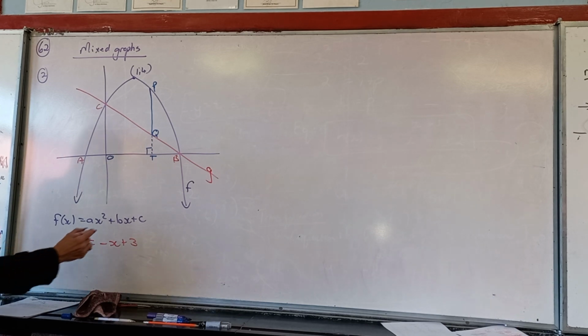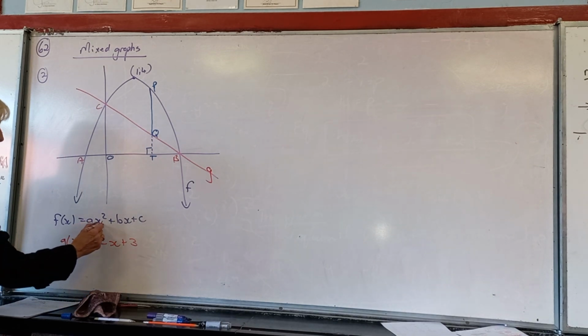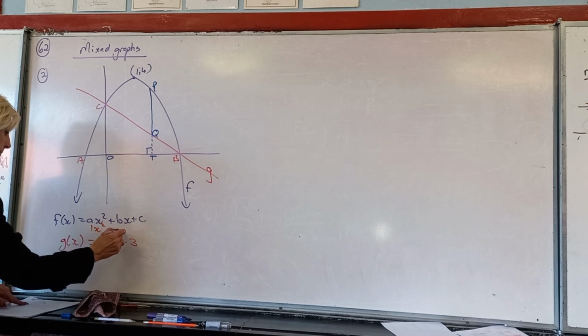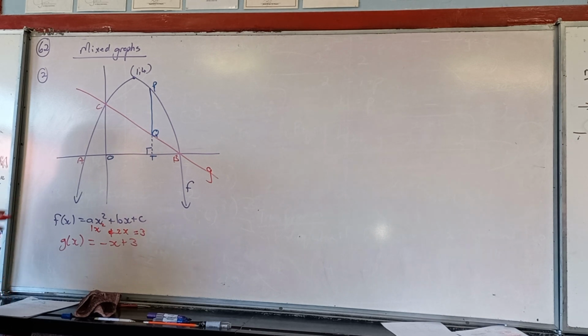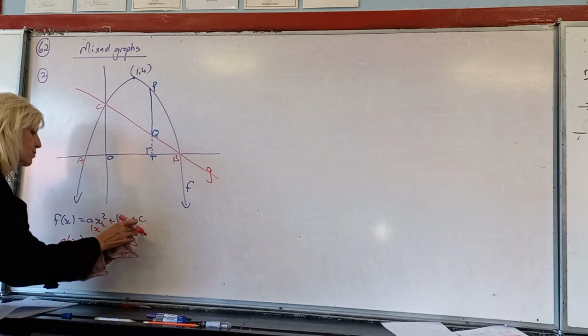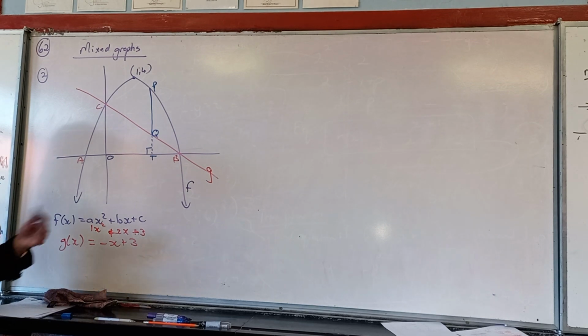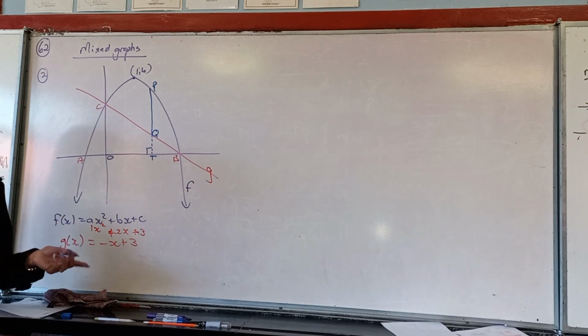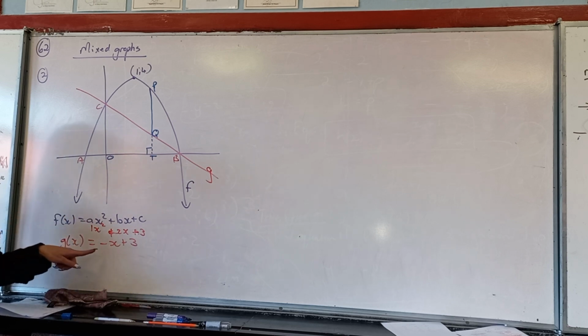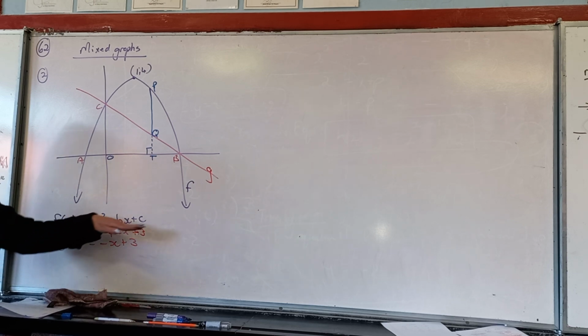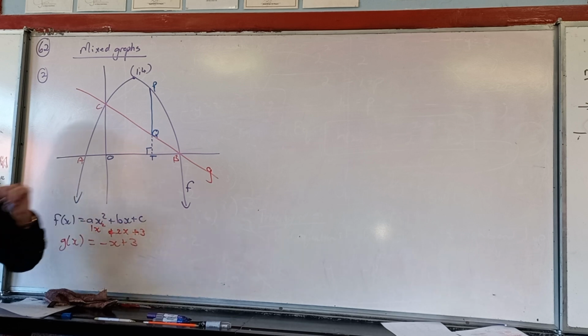So if A has got to be 1, and B has got to be 2, plus 2x, and C has got to be 3. If you've got to prove that, I'm putting equal signs all the time. If they said prove it, then it should be that. If you don't get there, it doesn't mean that there's a mistake. You made the mistake. That's what you got to prove. But you start there. You pretend like you don't know, and hopefully you'll get there to get that answer, and then you know you're right.